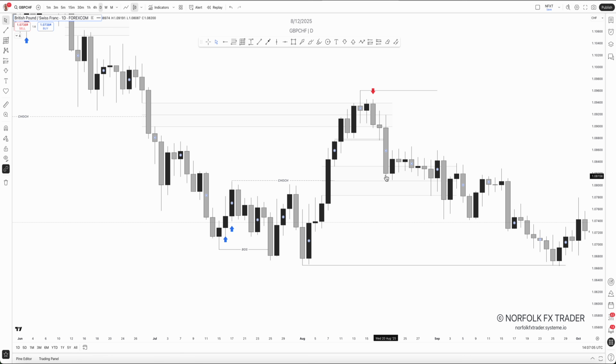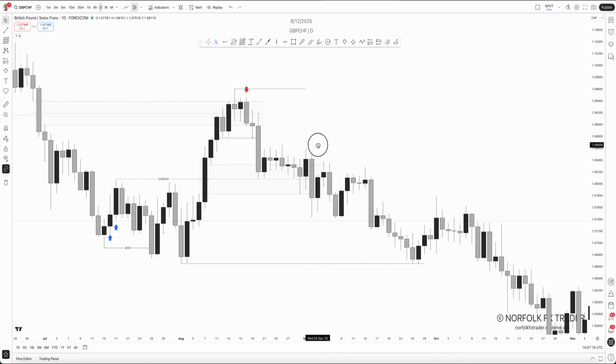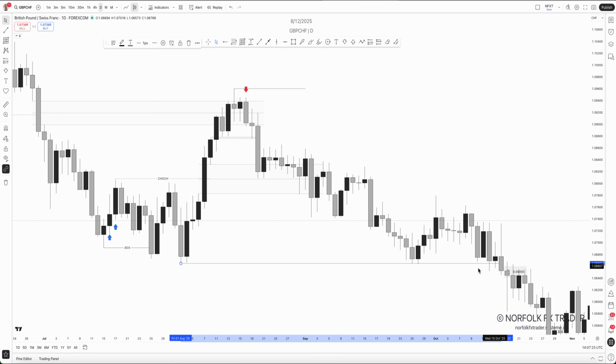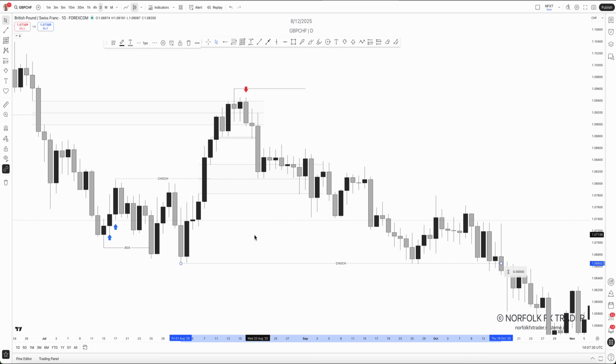Now again, just like we see on the move to the downside, this is our bullish move. We don't draw any imbalances here until we see price breaking structure. We'll continue forward so you can see how the market structure works here. So when the market comes down, we sweep that low only. What do we get? We get a close through here, and that does become a new change of character once again. So the market has gone from a bullish back to a bearish bias.